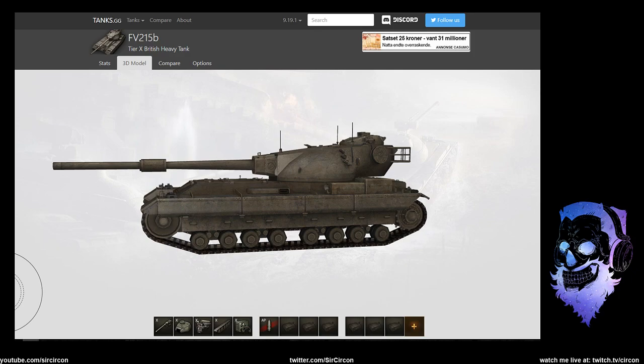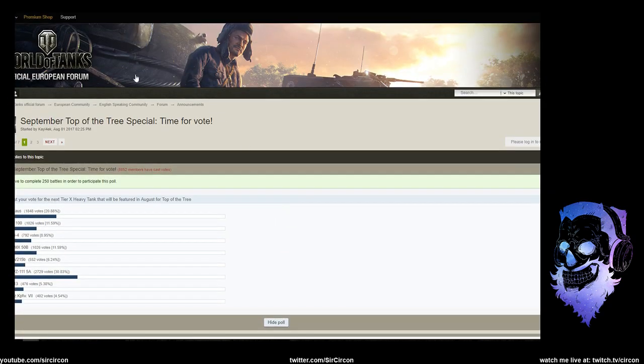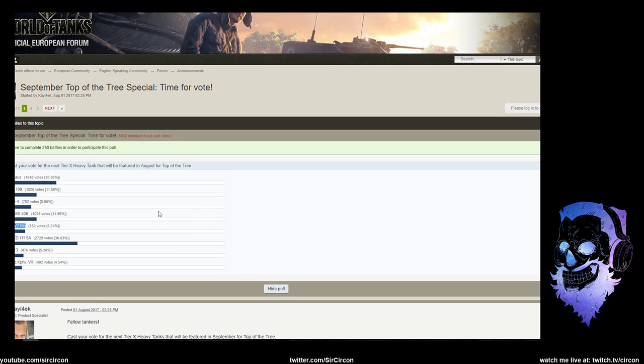The other reason I'm making this video is, again, because of all the people that play this game more casually, which is going to be most of you guys, which is absolutely fine, of course. There's a September Top of the Tree on EU right now. I'm not sure about NA, where you can cast your vote for the Top of the Tree special for September. And the FV215b is up there. So it might be quite a while before the Super Conqueror hits live. It might be quite a while before it gets replaced and stuff like that.